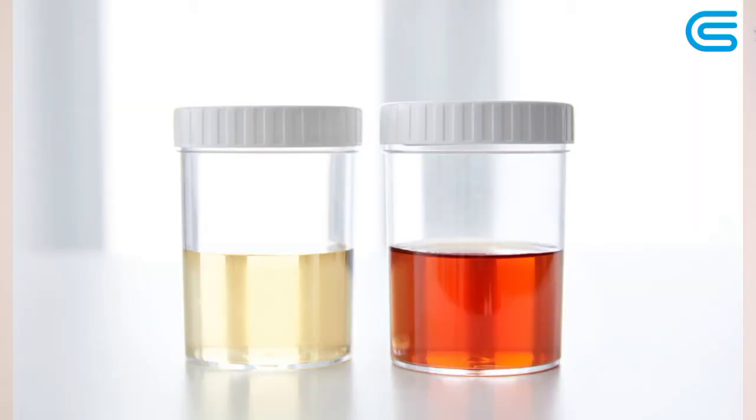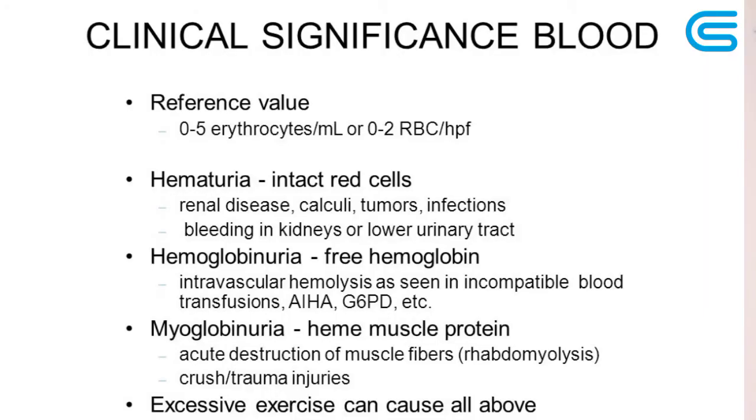So we'll also speak of blood. The presence of abnormal numbers of intact red blood cells in urine is called hematuria, and some causes of hematuria include diseases of the urinary tract like glomerular disease and non-glomerular diseases such as tumor, infection, tuberculosis, pyelonephritis, hydronephrosis, polycystic kidney disease, and trauma. All those diseases can lead to blood in urine.